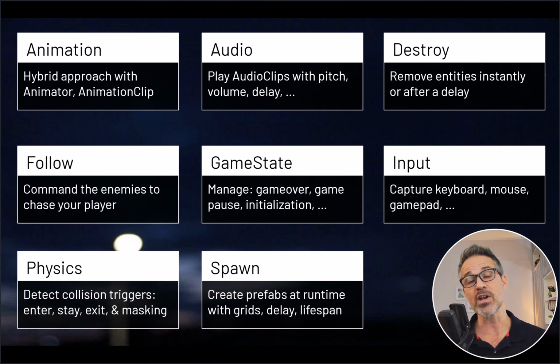This is built on top of that and translates it into a nice stream of data that you can use from Dots. I've got various physics examples and various spawning examples as well to be able to do things like trigger when two objects hit each other and be able to spawn new bullets, new enemies, new things like that, doing something like prefab instantiate from the game object world.